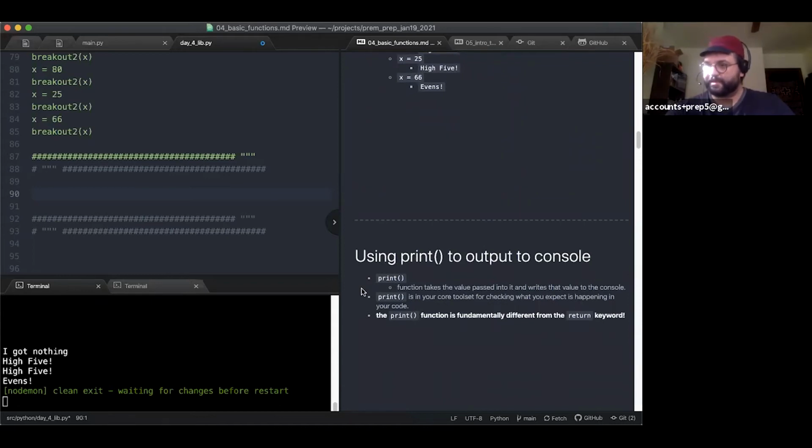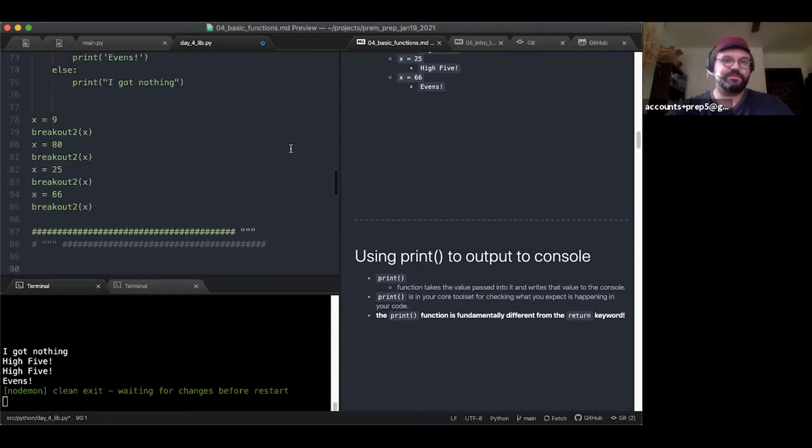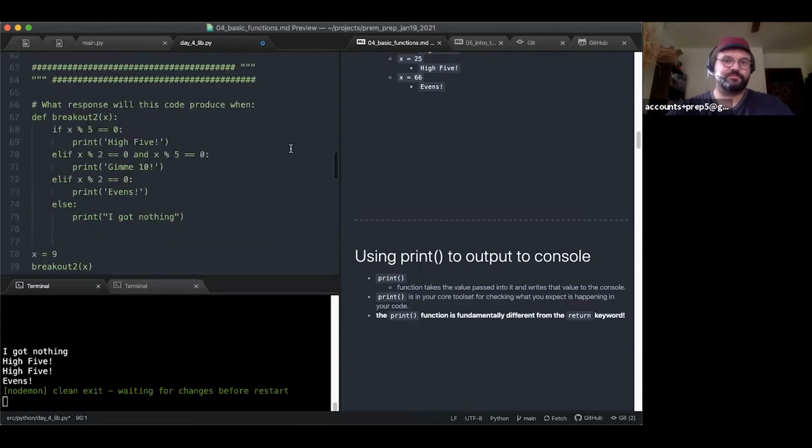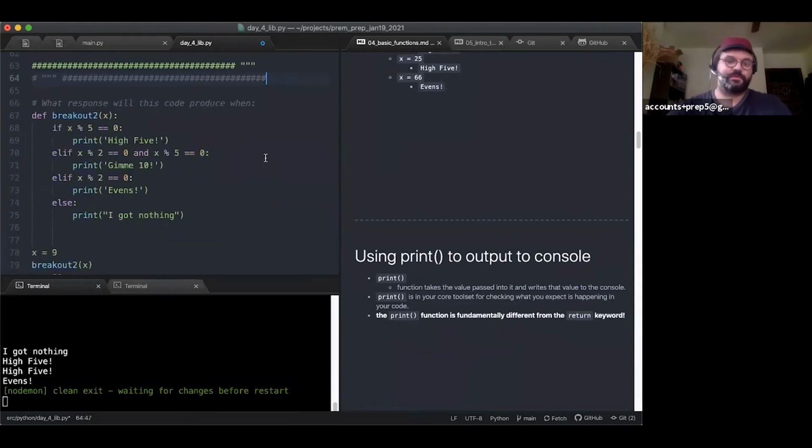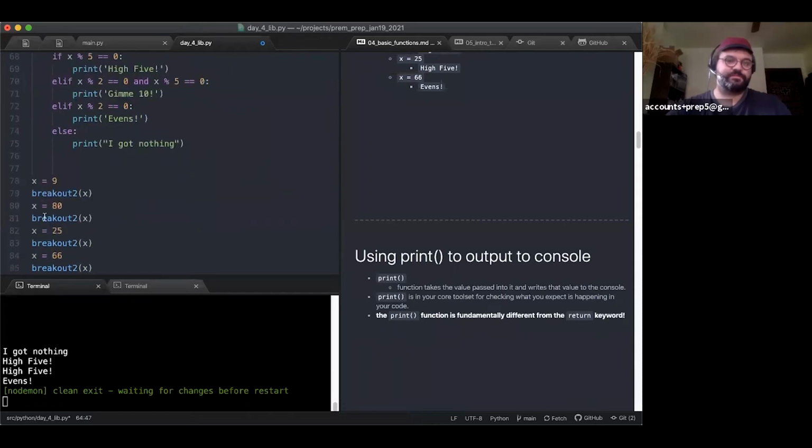We've got, looks like a question here. How come 80 doesn't give me 10? So let's look at this. Let's isolate this test.